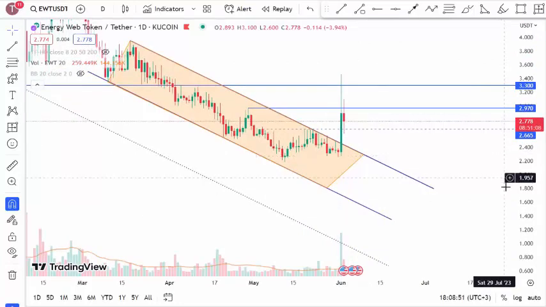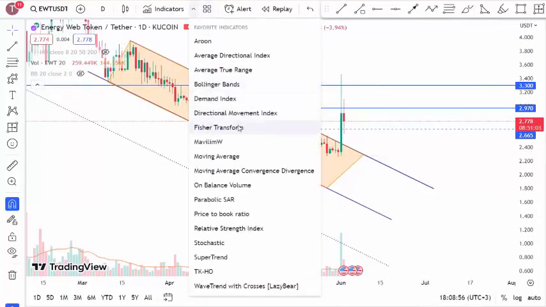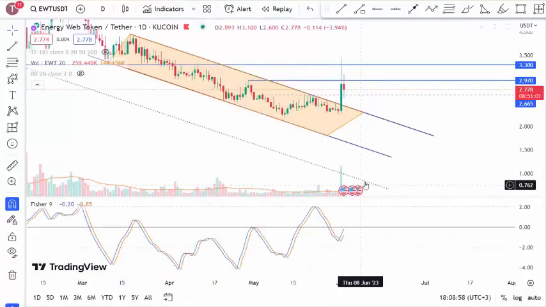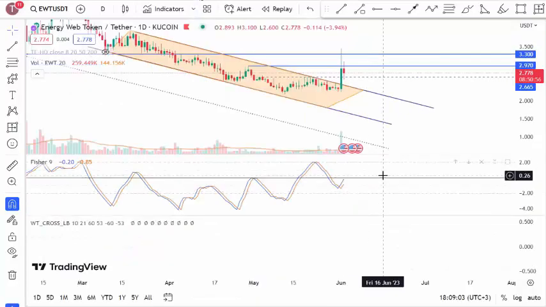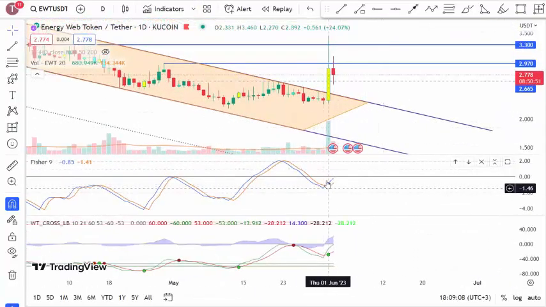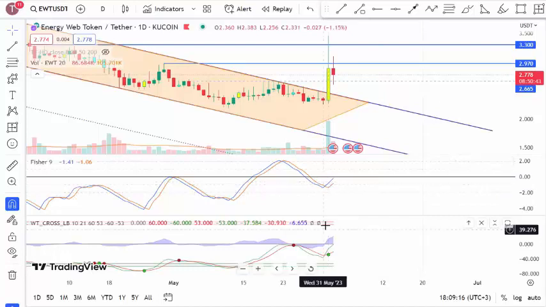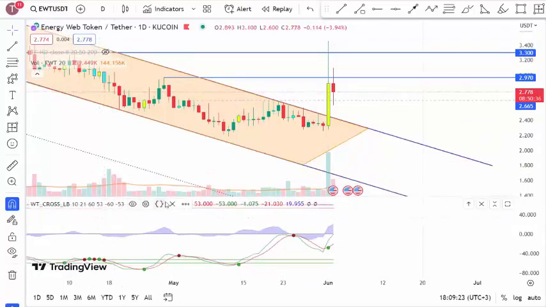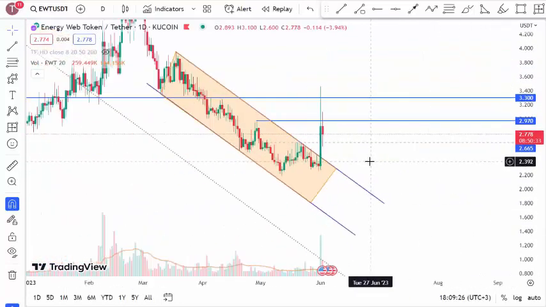After closing the moving averages, let's continue our analysis with the indicators. If we look at the Fisher and EWT trend indicators, as you can see, there has been a breakout in both indicators, and with the rising candle, most of the indicators are starting to give buy signals. Currently, we can see that both of these indicators are giving buy signals. We can say that the price is likely to continue its upward movement until a downward breakout occurs. The breakout in this area is really impressive.